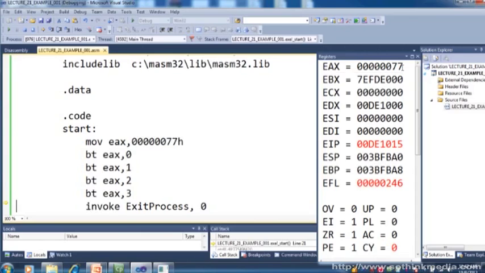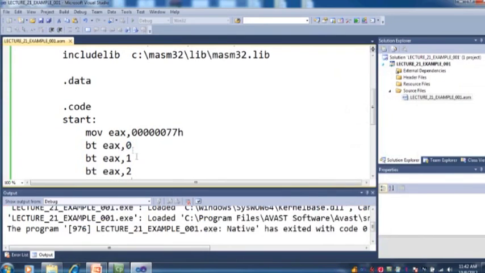If I want to test the whole EAX or AX or AL, I can test their bits. Bit counting starts from 0, and we can continue up to bit number 31 for EAX. So this was all about the bit test.